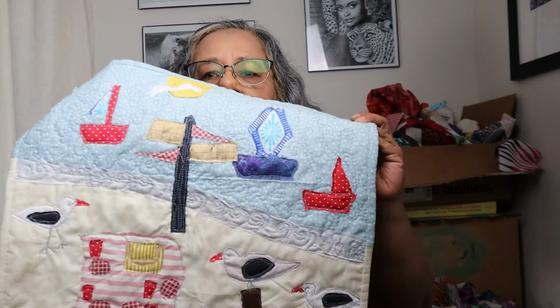I always thought that when making a story quilt, the story needs to be profound and something quilt worthy. And it's hard to decide what kind of stories are quilt worthy. But the way this quilt turned out is the birds came first and then the story came later. And to me, that's a wonderful way to do it, because then I don't have to worry about finding a profound story. And as you can see, the story does not have to be profound. It can just be any story that the viewer can actually make up on their own.